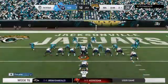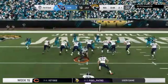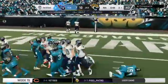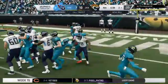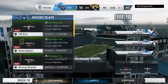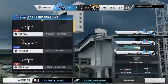Only way to get the lead here, of course, with a touchdown, and that's what they're gunning for on 1st and goal. They'll try to run this one in. Nothing doing there. They're going to wind up holding him at the 2. No gain there, and it's going to set up 2nd and goal. The Jaguars now will use the last of their timeouts. That'll be their 3rd and final stoppage here as we step aside.